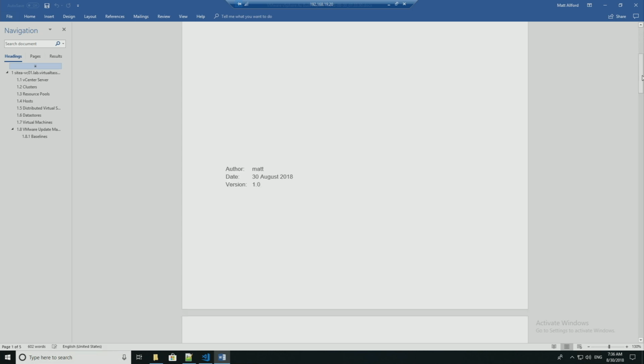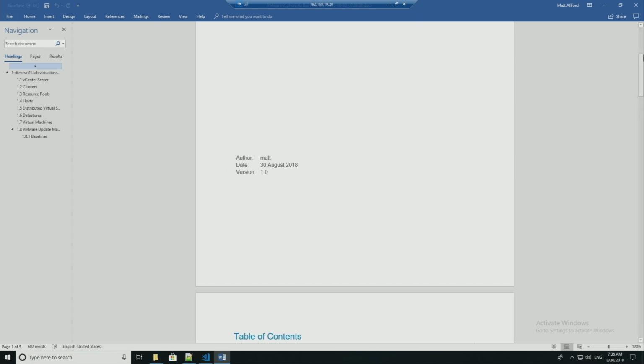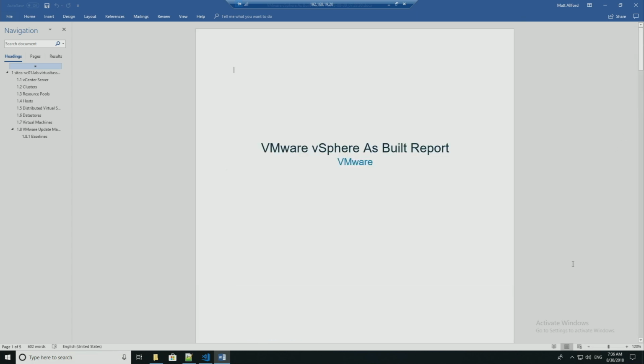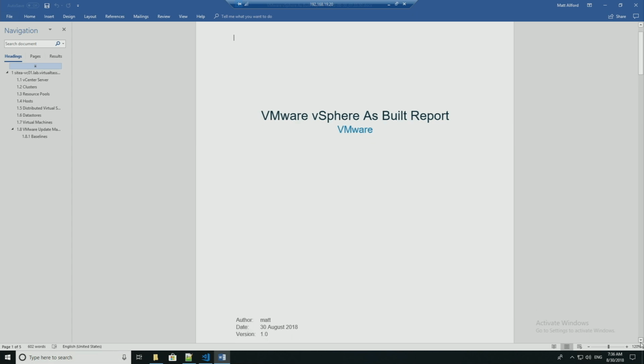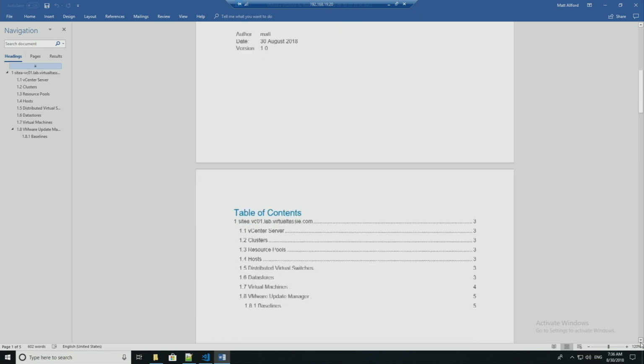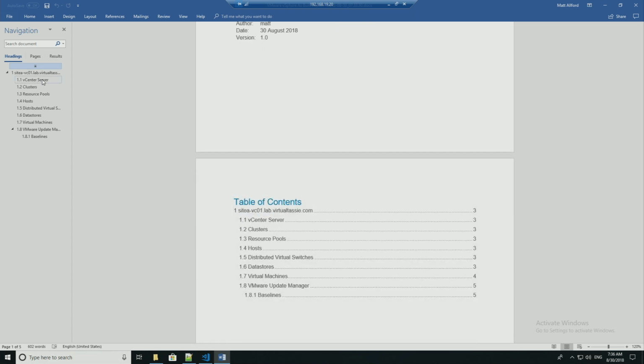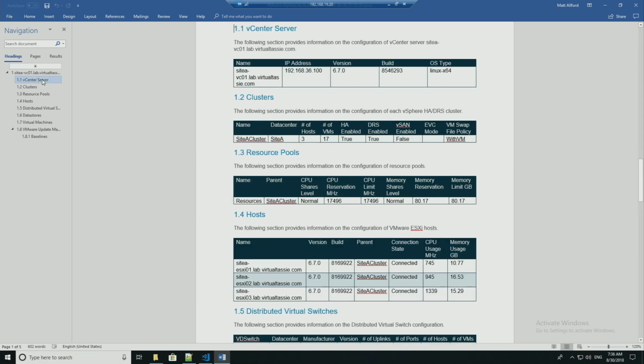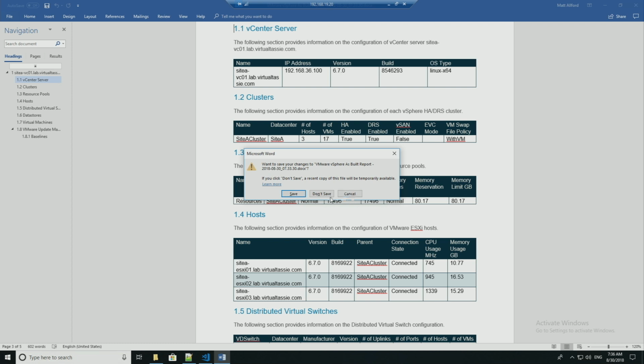So this is a cover page which is included in that default VMware style sheet. We've specified the name of the report, the company it was for. Scroll down a bit, we've got the author, the date, the version. Then we'll go into the table of contents, specifying all those different sections. Now, what level did we do here? This is a 2, so this is informative. So this is a condensed kind of detailed level, right? We've got basic vCenter information, cluster, resource, host, etc., all in a nice stylized document. Again, this can be in Word, this could be out to HTML, could be both.